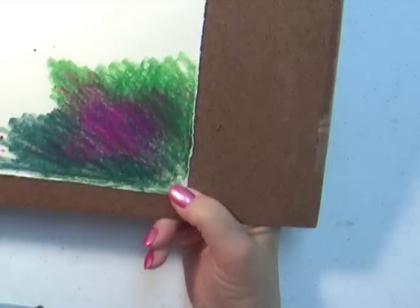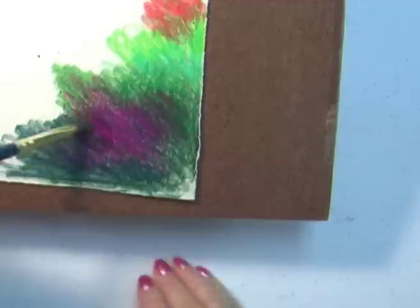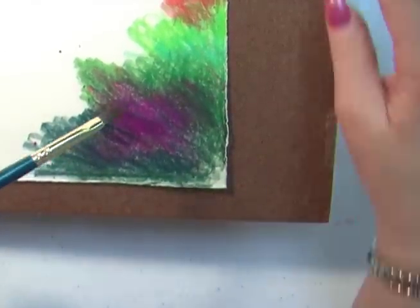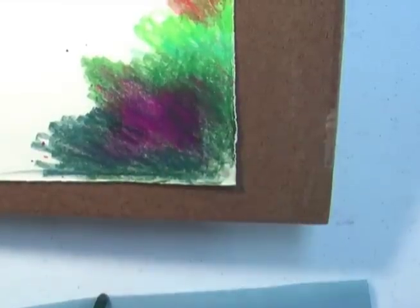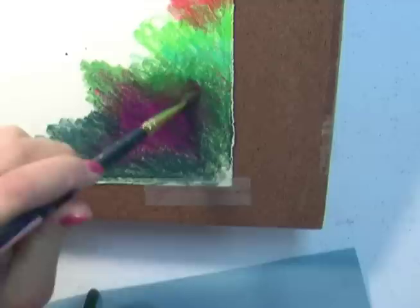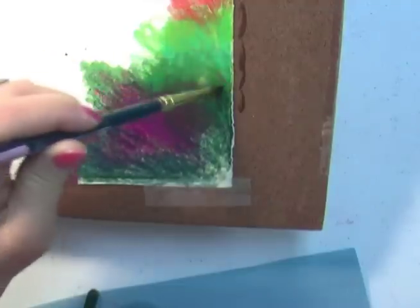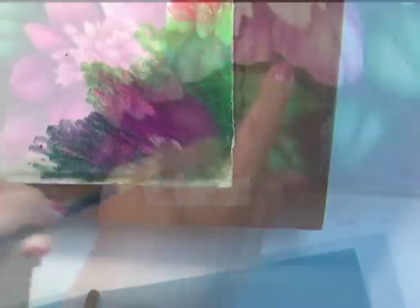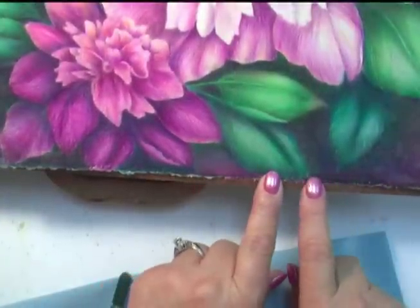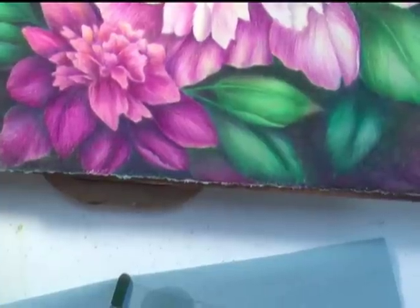Make a transition into your lighter greens as you go up — any variety will be great. Once you have great coverage, go ahead and go into your solvent with plenty of it on the brush — drop it and swirl it into your pencil colors. Go back and forth from solvent to pencil. If you see it's not softening in and you still see too much paper showing through, the problem is not enough pigment from the colored pencil. Remember it's just fine to work wet on wet — in fact it's very helpful, as it helps the color from the pencil to release into the wet solvent. With great patience and diligence, completely cover every little aspect and opening of the background. You'll eventually get a very gorgeous completed background.